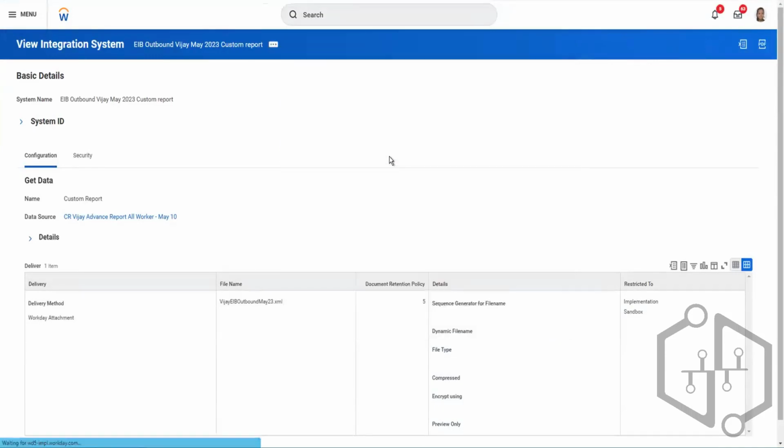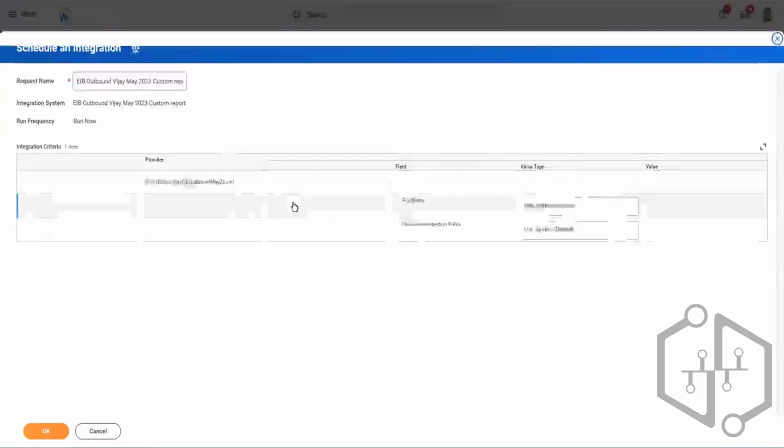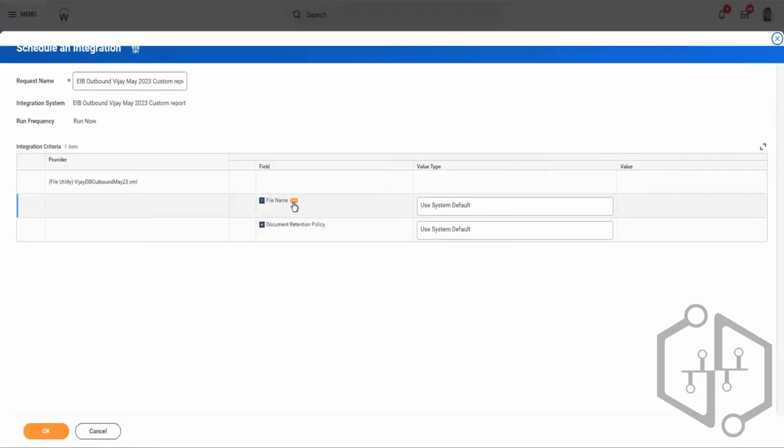If your report had any launch parameters, they will not be lost. In our report we don't have any, but we can create one and use it here. Just like in the outbound EIB, when you run it you have only two default parameters, file name and the document retention policy.